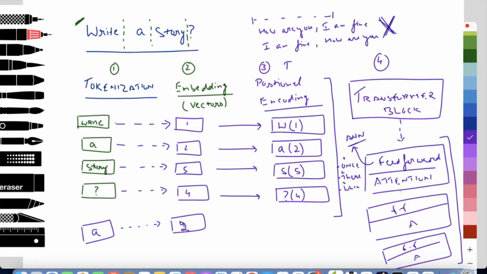Then this will be forwarded to the next one. What will be the next best character? The next transformer block will come into the picture and it will say "upon", let's say "on", let's say "in", and then again the priority will come. Similarly, this chain will go on until the entire story is written. Now we have the best words, and then this entire thing will be forwarded to the next part, the fifth part, which is called softmax.